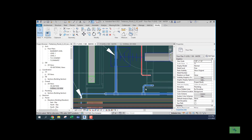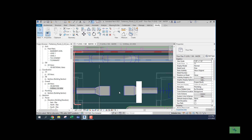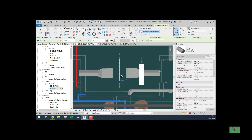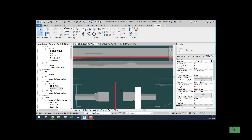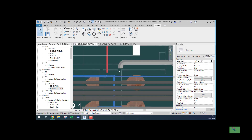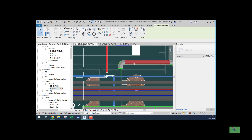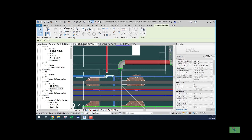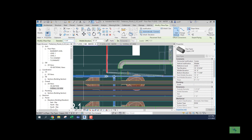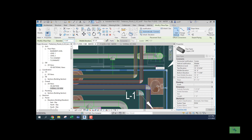It looks like there's a little space in here. I'm going to bring my hot water from here — create similar — one and a quarter — and connect this hot water pipe to that hot water pipe. That's a nice fitting. On the first level I'm still in the ceiling space at 10'8". This duct — using my Tab key — the duct is above at just over 12 feet, so I can go under it.